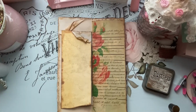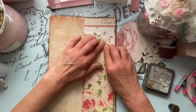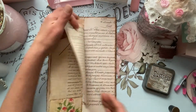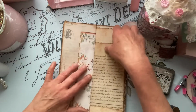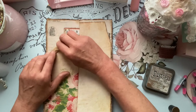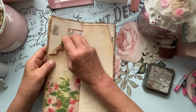Hey guys, I am back. I'm not sure. I have way too much on my phone. But anyway, let's finish off where we left off and crinkle up the ends of these pages, ink them up before my camera. I'm downloading a video right now and amongst other things. So there's a lot that's taking up space on my phone. Because once I upload a video through YouTube, I go back through my camera and I kind of delete that stuff because I really don't need it.